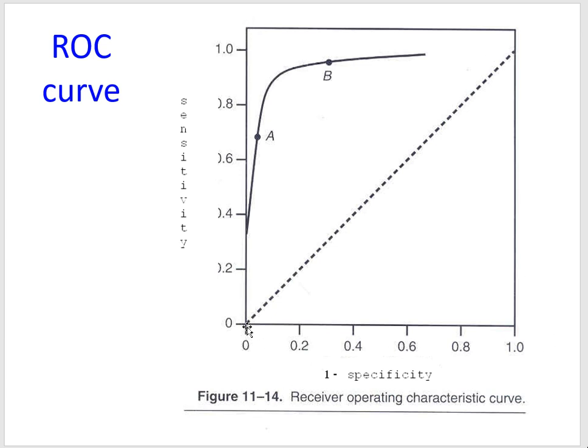And usually they draw the diagonal, and basically the diagonal is showing you where things are, well, I'll explain that in a minute. So what you're going to do is, like I did in my previous slides, start changing the cutoff, and every time you change the cutoff, you're calculating a new sensitivity and new specificity. To explain that, I'm going to go back to my slides, show you my slides, so that hopefully you understand.